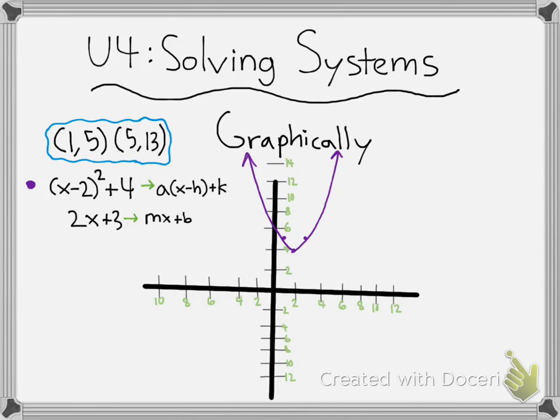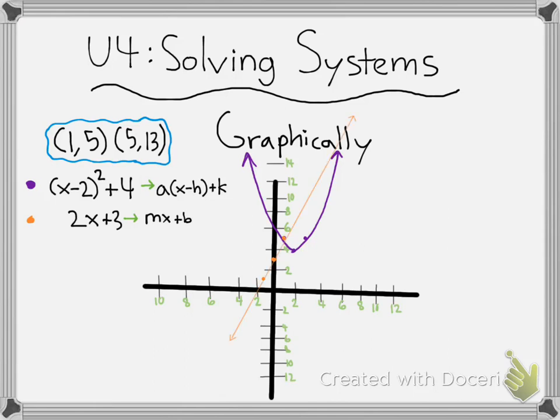So now let's graph 2x + 3. Like I said, this is written in y = mx + b form. m stands for the slope, and b stands for the y-intercept. So since we know that 3 is the y-intercept, since it's b, let's go ahead and make a point at (0, 3), which is the location of its y-intercept. And since we know the slope, which is 2x, or 2 over 1, we know that we have to go up 2 over 1 for each of our points. So let's do up 2 over 1 to the right, and down 2 over 1 to the left in order to get 3 points, so we can just connect the line through.